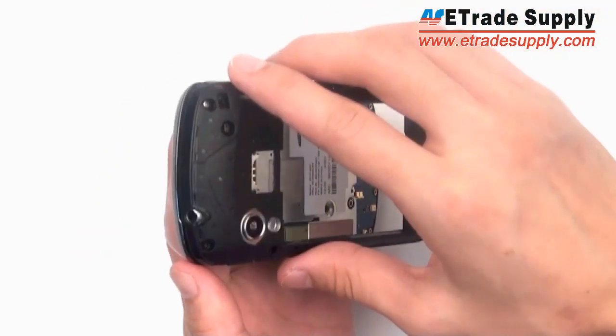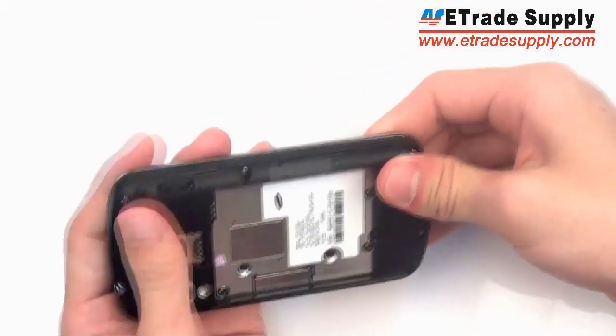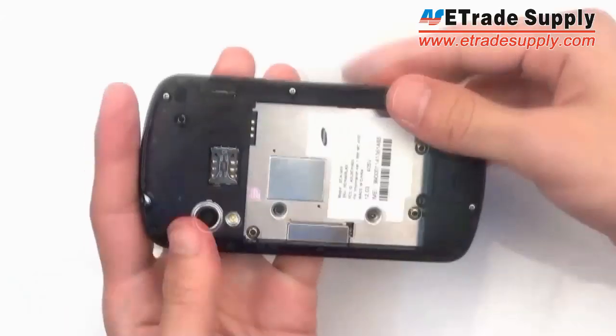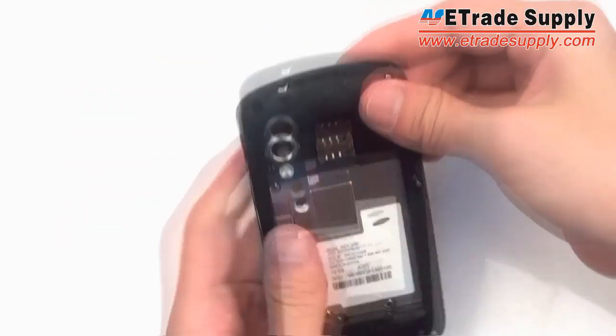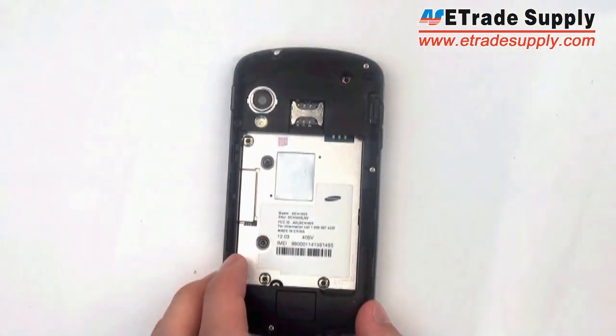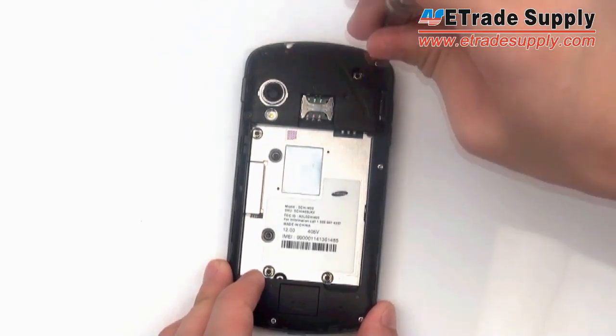And once everything is in place, you're going to start from the top near the earphone jack, slide that in, and then just snap everything back in all around the phone. And next we're going to screw back in the 7 main screws.